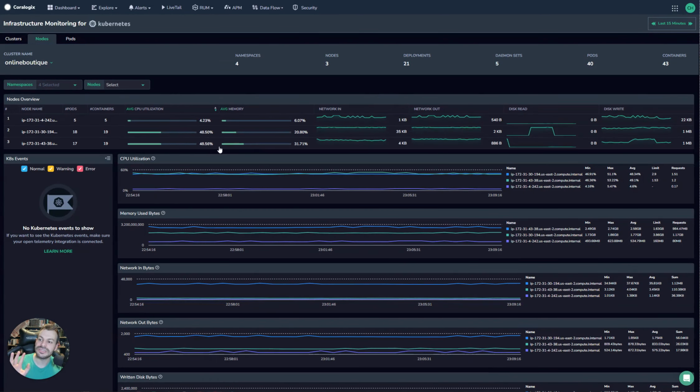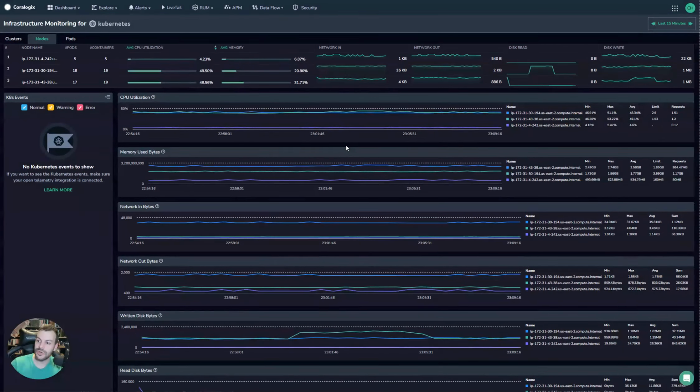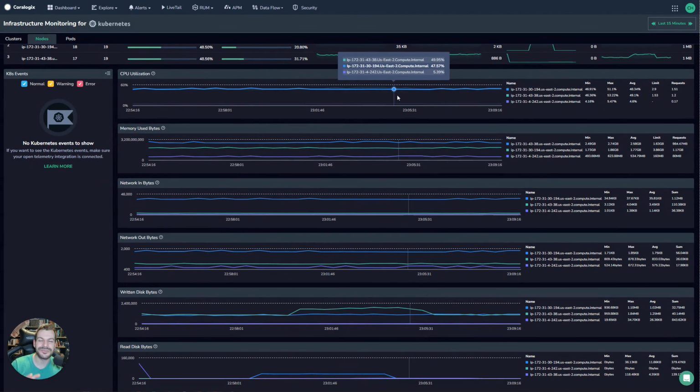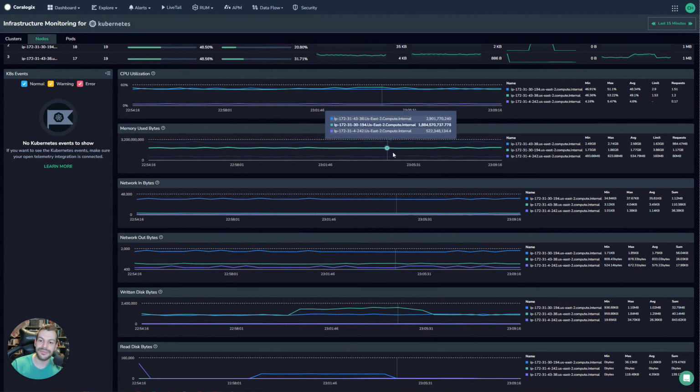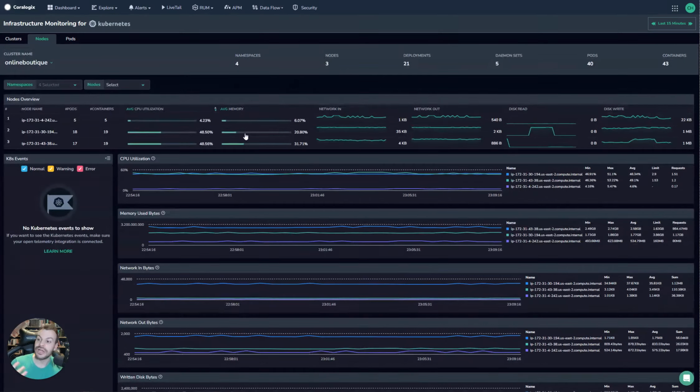But this is going to give you more detail about what's going on in a particular node: CPU, memory, network in, network out, disk read, disk write, and so on. You can actually go in here and break down these values over time as well. This is the real power of this view, actually, is to see changes and trends that have been happening in your particular nodes. Now, what's really nice here is you can see things like the count of pods.